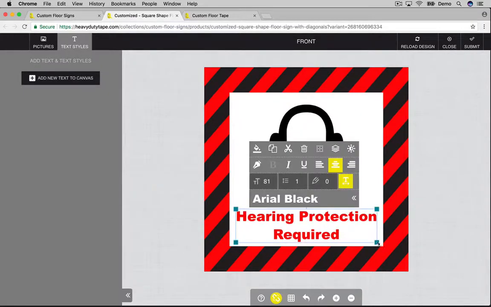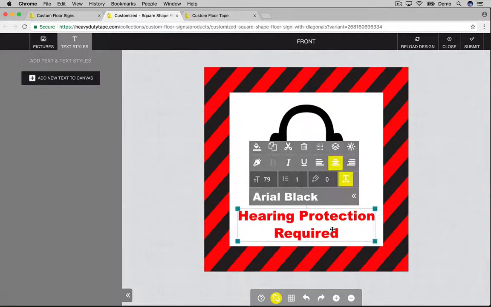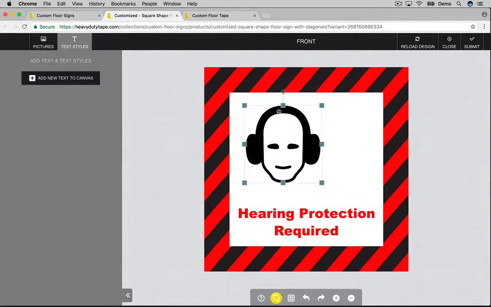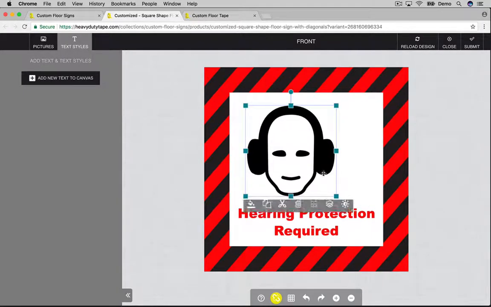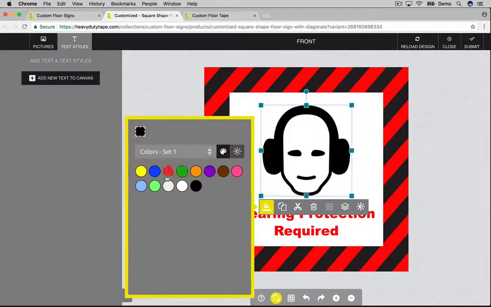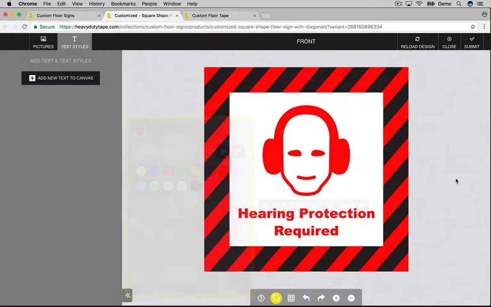And I think that looks pretty good here. Maybe make it a little bit smaller to fit in there a little bit better. Again, we can use our arrow keys to nudge this perfectly into place where we want it. And we can make our icon a little bit bigger here. Icons as well can change color, so you can make a color change to this in any way you want. If you want, we could go ahead and make this the red color that we're using for the background. So I think that looks pretty good there.